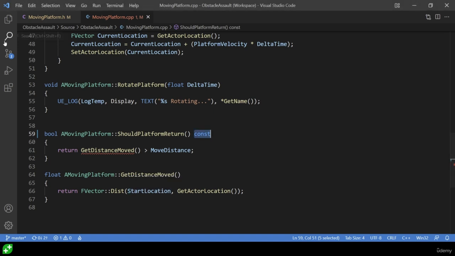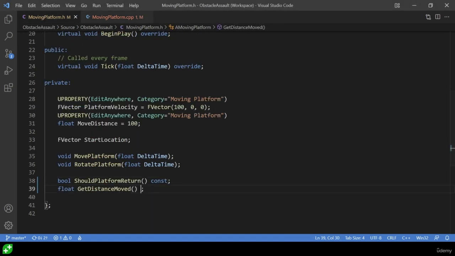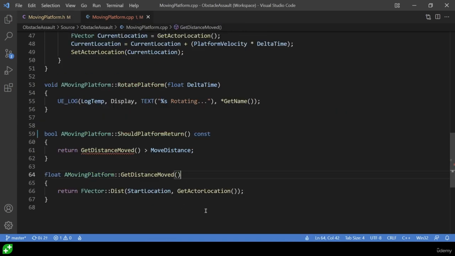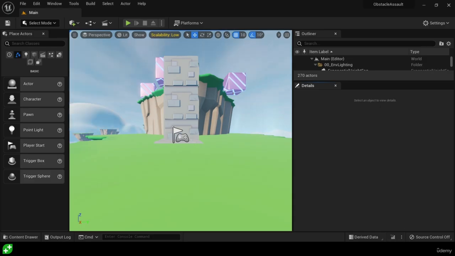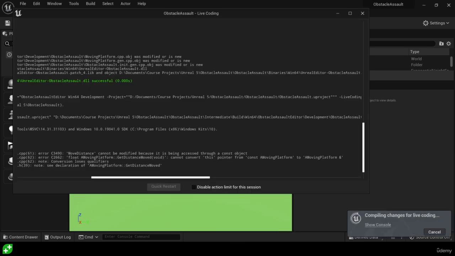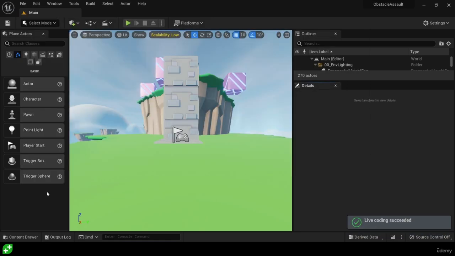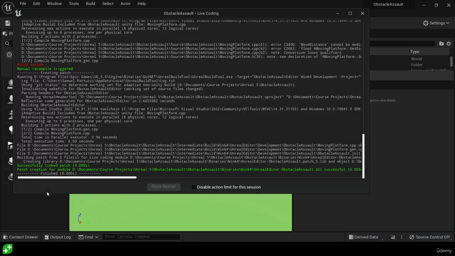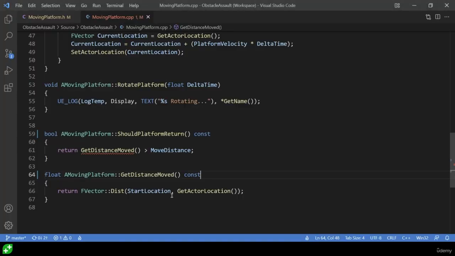Okay, welcome back. So we're going to go over to the header file first, and after the closing parentheses, we're going to add a space const, and then we're going to go back to the C++ file, and after getDistanceMoved parentheses, we're going to put space const. Now, the squiggly lines under getDistanceMoved should update in a little bit of time, but if we go over to Unreal and hit the compile button, that will be the ultimate arbiter as to whether the compiler likes what we've done or not. And this time the compilation has succeeded, which means that we have correctly updated our code. And that makes sense because there is nothing being called from getDistanceMoved that is not const. It's not trying to change anything.